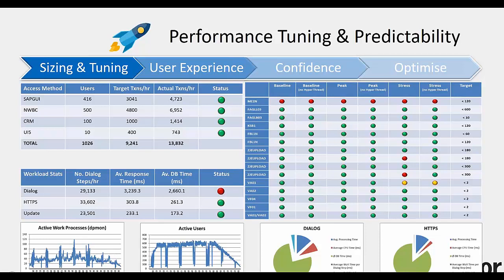And then the final dimension to it is if we're integrating it as part of a performance regression pack, we can track these metrics over time and start to see where these minute shifts in performance will happen. It's very rarely that it's just going to go bang. It's going to be a progressive thing. We can start to do the analysis over a protracted period of time to see where those issues start to creep out.